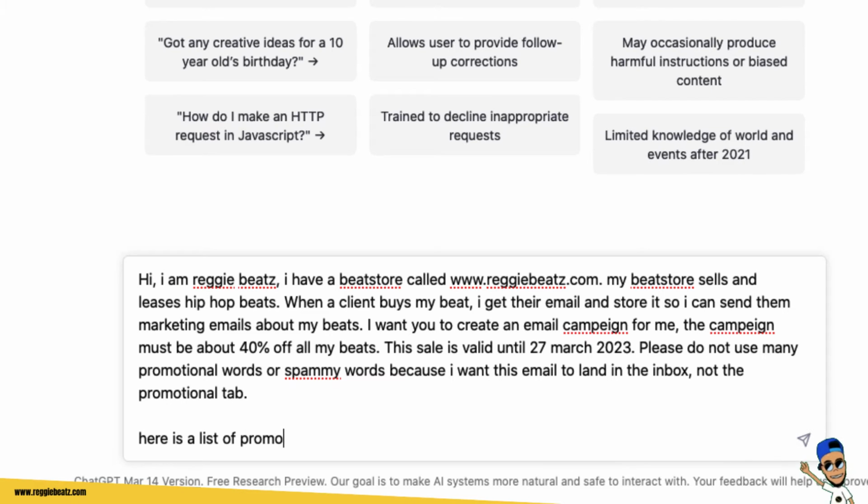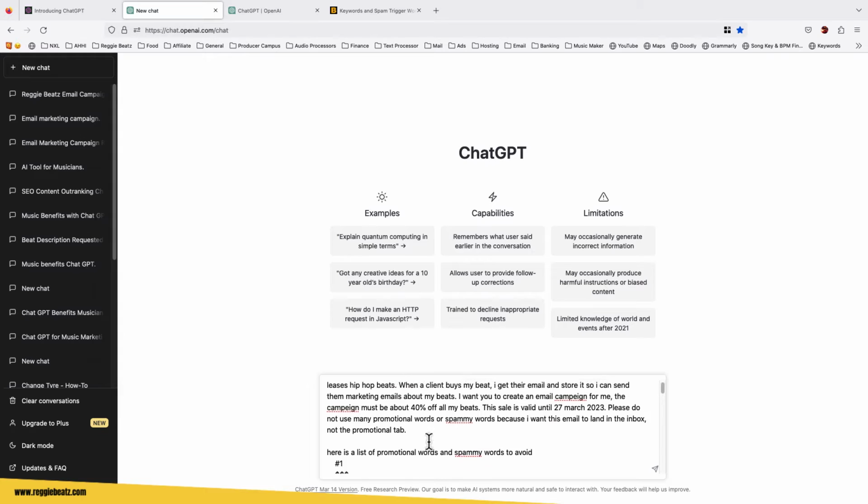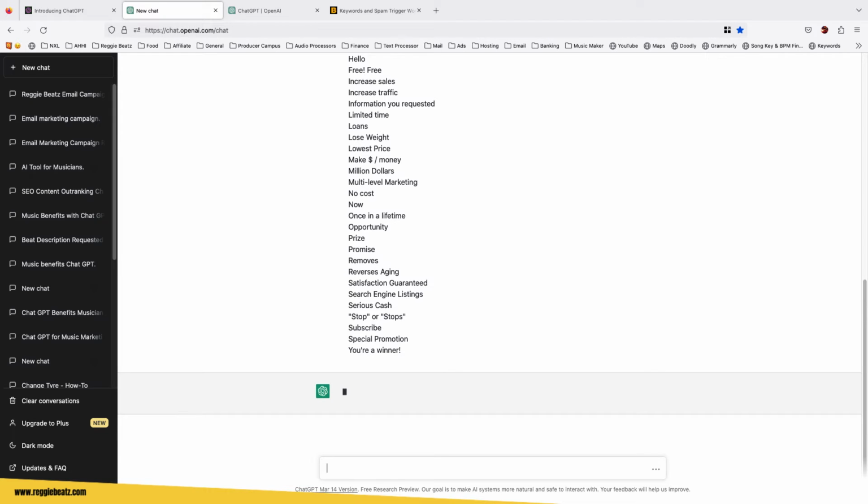Here is a list of promotional and spammy words to avoid. Then I'm going to paste those spammy words from the list that I got from the other site here. And once I paste it, I'll also add this: please make this email personal and less salesy. Then I'm going to hit enter and wait.